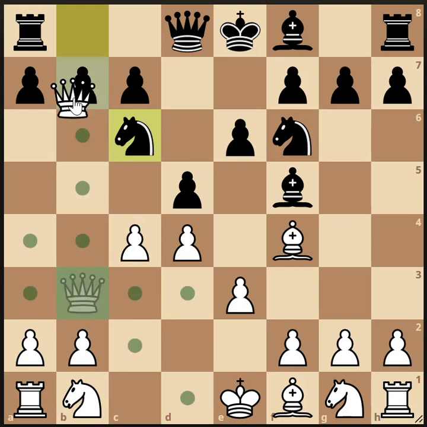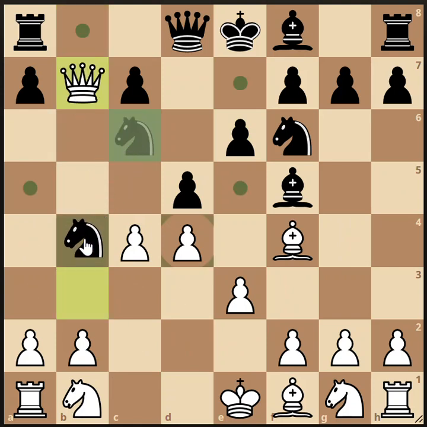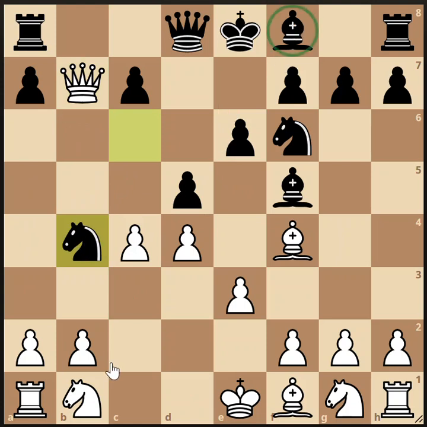It's too dangerous to take because the knight comes forward to b5 supported by the dark square bishop, and the knight's threatening to come to c2. And the problem is this knight is blocking the rook. The rook can't move in this position, so white regrets not developing that knight earlier. So the only move here is knight to a3 to protect the fork from c2. Okay, but then black has a really nice plan.